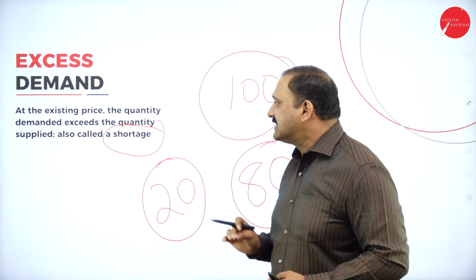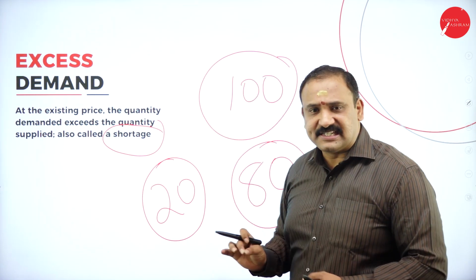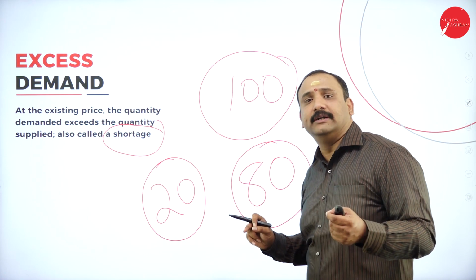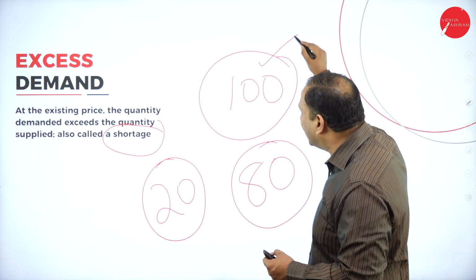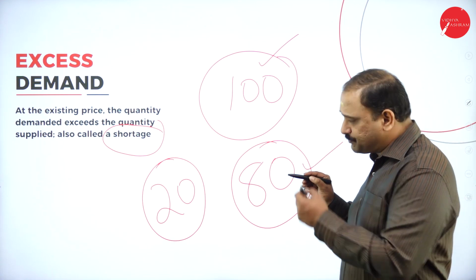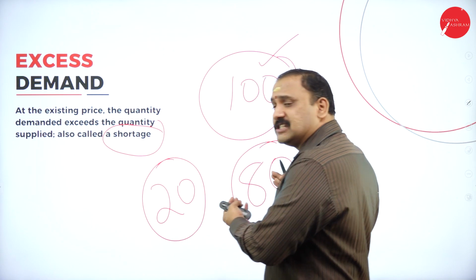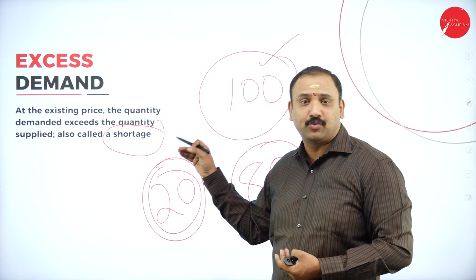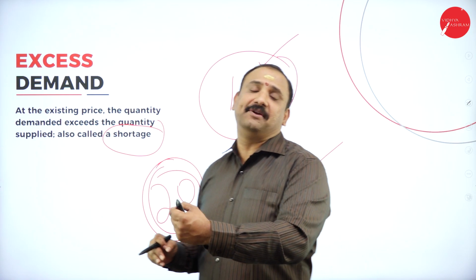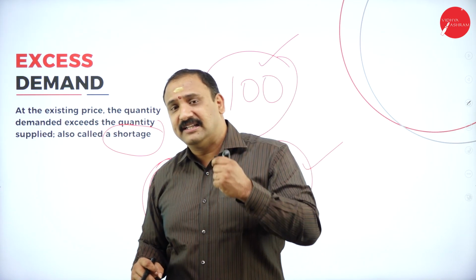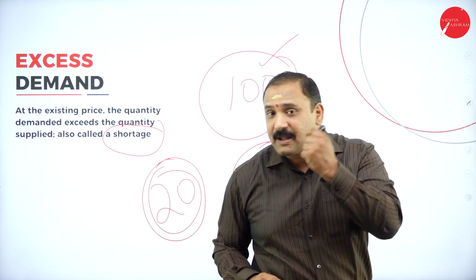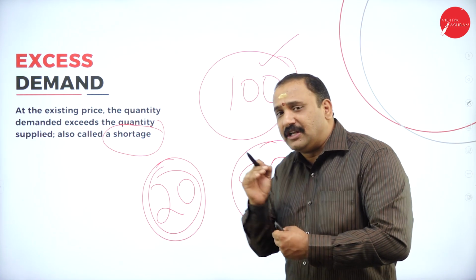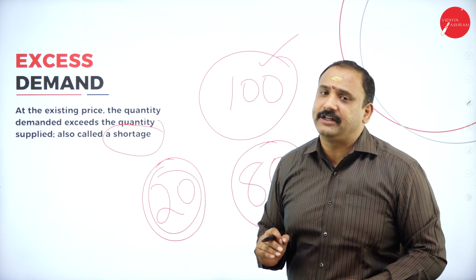Now that is where the excess demand is coming, which means to say that at the existing price, the price which is prevailing in the market, the quantity demanded exceeds the quantity supplied. Now you see that the quantity demanded is more than what is being supplied. Why? Because the price is accepted. People are okay to pay the price. But where is the quantity available? There is a shortage of 20 that's coming into the picture. So that's why we call it a shortage. Why? Because supply is not matching the demand. That's very, very important. There is a demand, there is a price existing, people are ready to pay, but supply is not matching the demand. That's why we call it a shortage. So next time when we talk about excess demand, it is nothing but shortage in the meaning.